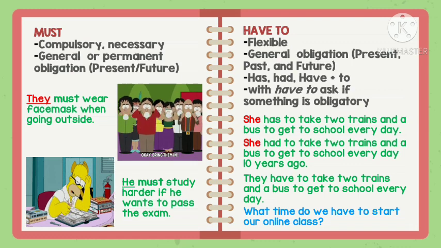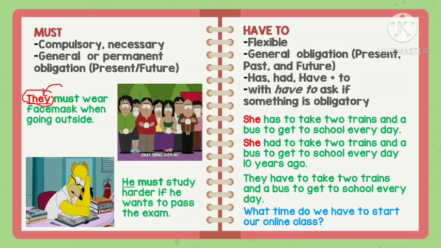They must wear face masks when going outside, meaning to say the speaker of the action is actually obliging the subject, they, to wear masks when going outside, meaning to say the subject, they, does not have any other option but to follow, probably because it is mandated by the law that everyone must wear masks when going outside.